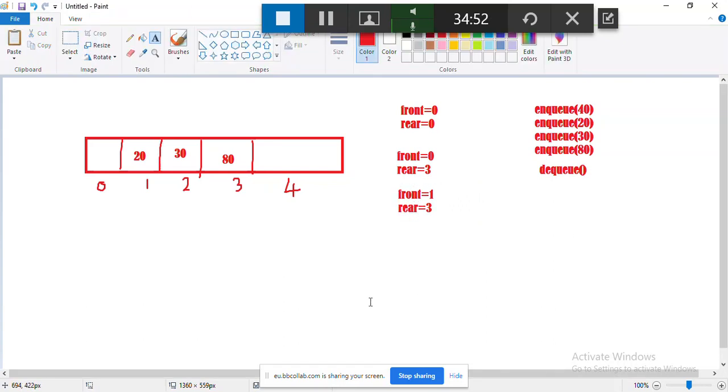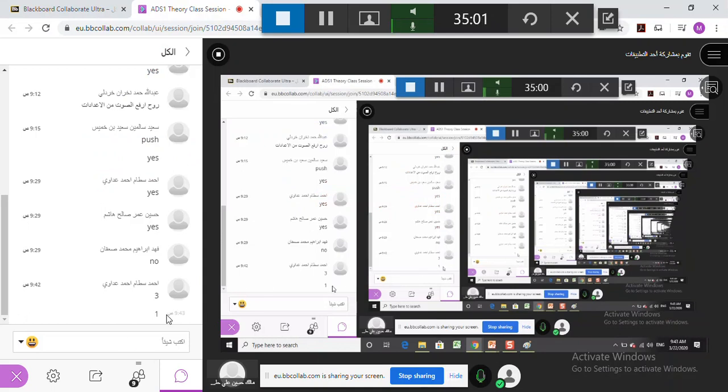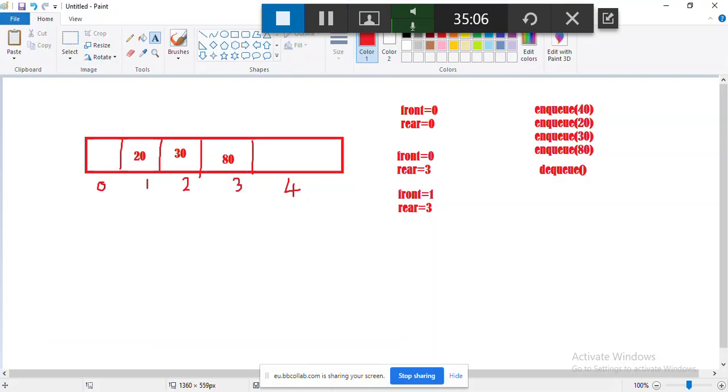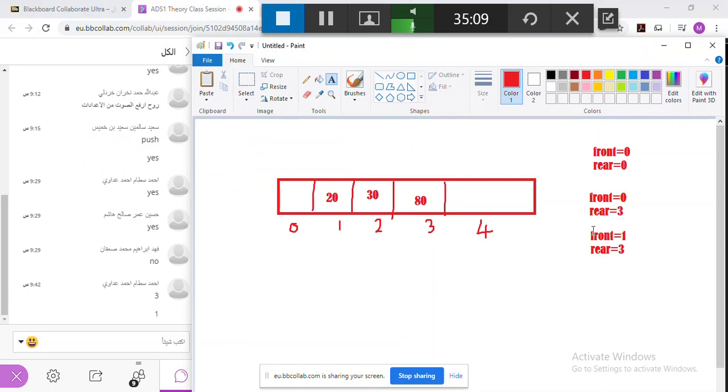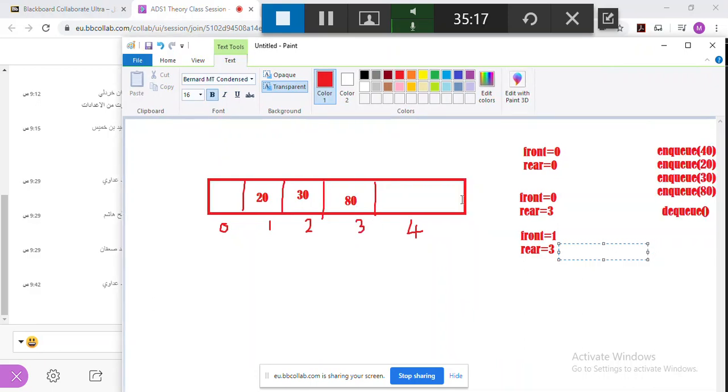Yes. Good. All right, so now I'm calling another time dq here. 20 will be deleted first, and the value of front will become 2, okay.